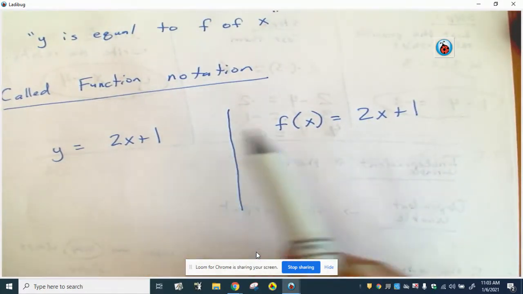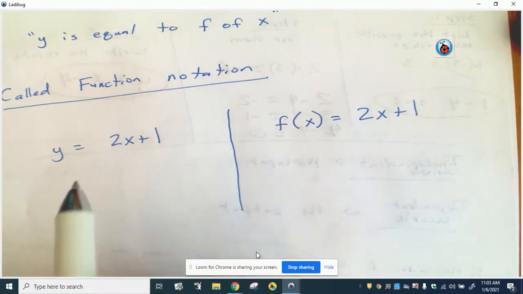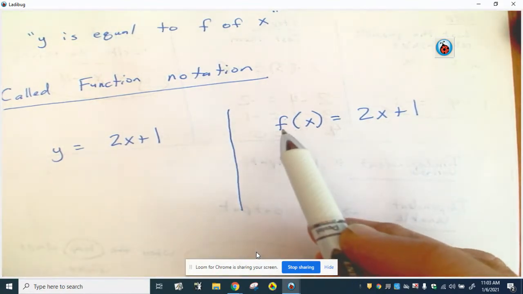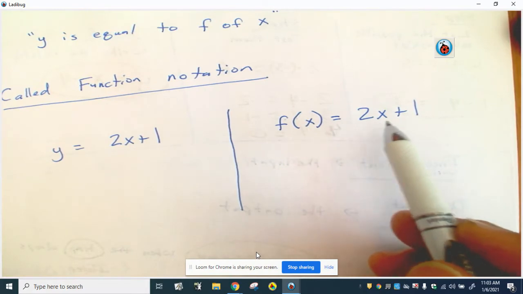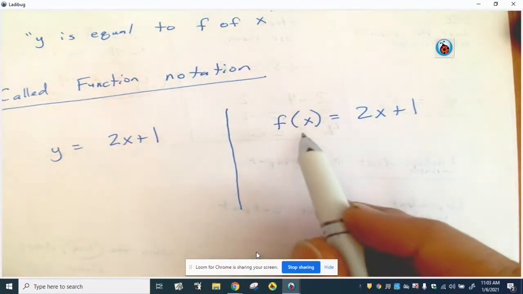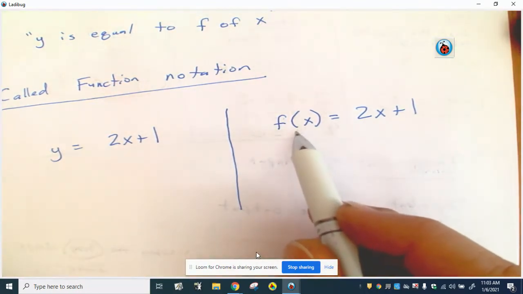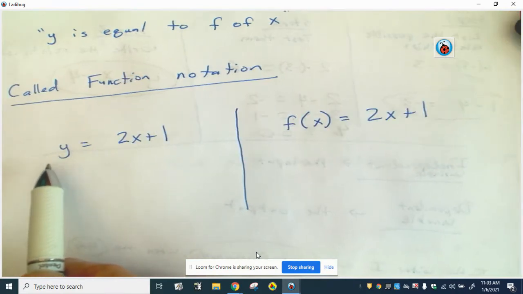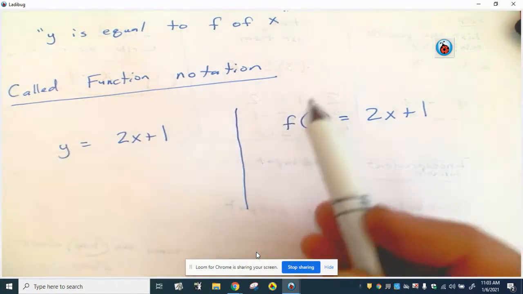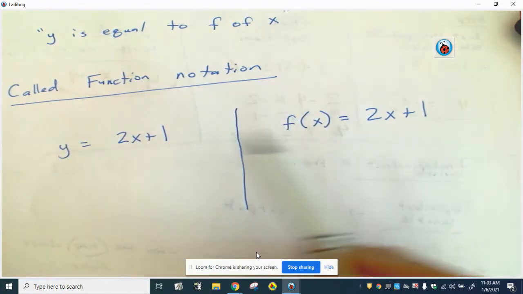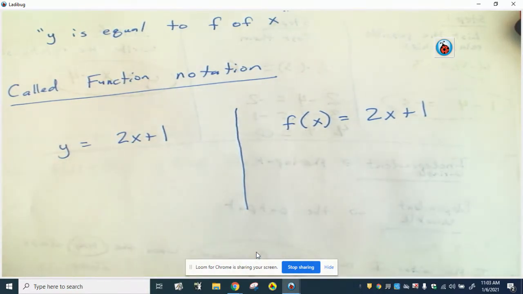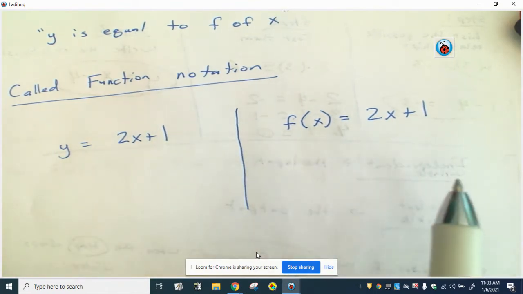These two equations are actually the exact same thing. This just means y is equal to 2x plus 1. The way you read this, f of x is equal to 2x plus 1. These two things mean the exact same thing. If you ever see this notation, you can write it in the other notation. It's just another way to write it. And likewise, if you see an equation written like this and want to put it in function notation, these two things mean the exact same thing. If you ever see this, you can just replace it with a y. And we'll talk more about these examples in just a second.